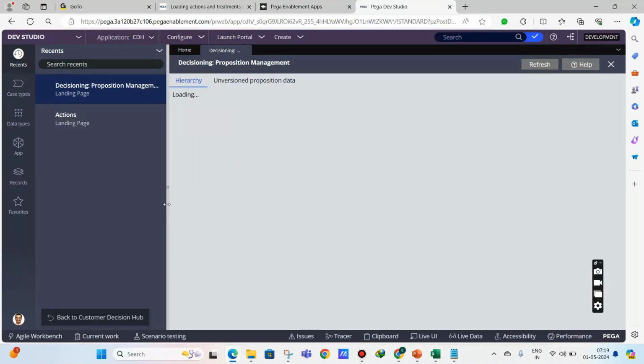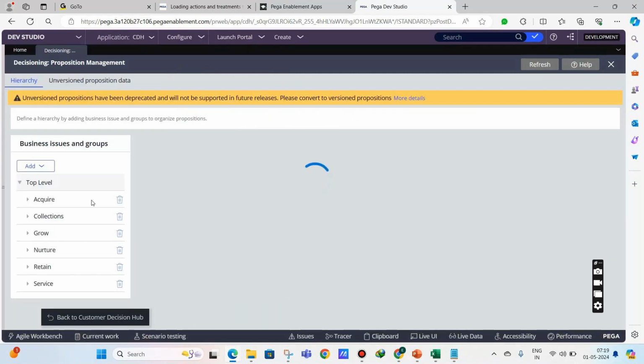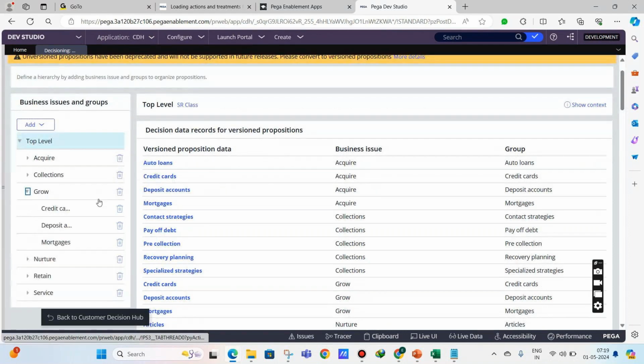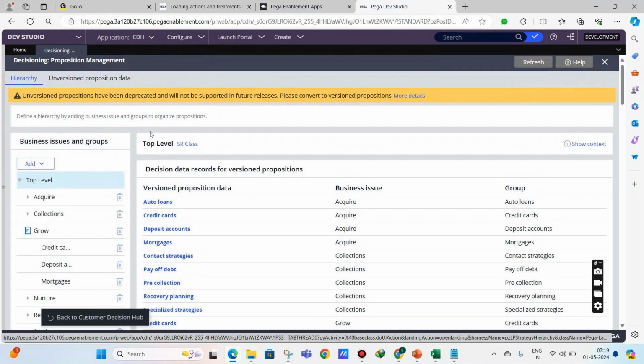One small question. As this is the cloud edition, whatever we have done yesterday will not be saved, right? Right, it will not be there. Can we work on the existing propositions and existing groups, or do we need to take a backup? You need to take a backup. And the same for the application created, that also will not be saved. Right, for the application you need to take a backup. Okay, thank you.